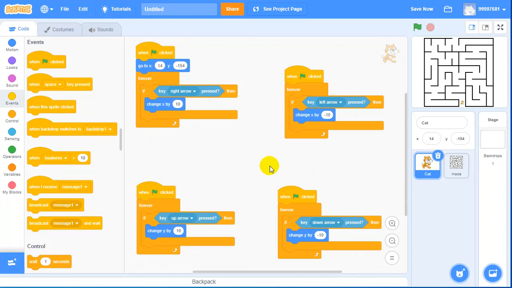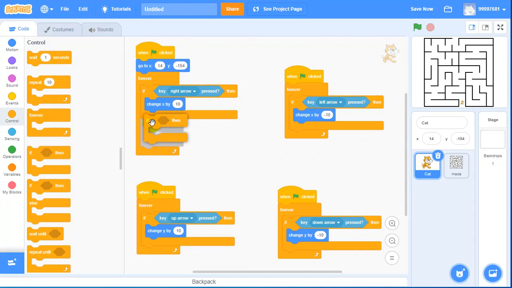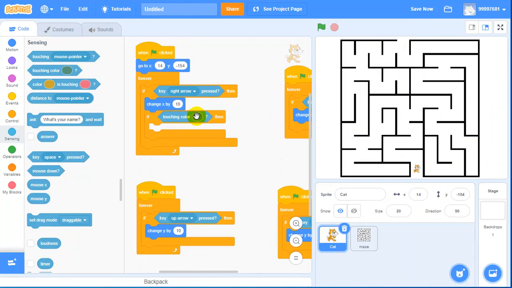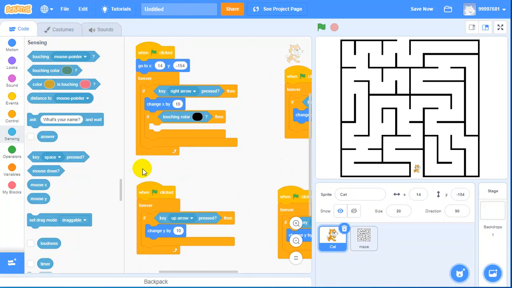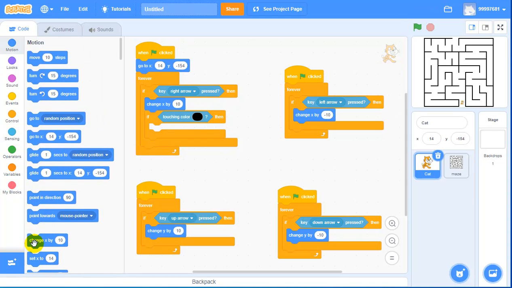Okay. If you're touching black, so where's the if around here? Okay, here's the if. I'm going to put the if inside the if. We already learned that. I'm going to say if you're touching black, if you're touching a color. What color? Well, I should make that bigger so I can see it. If you're touching a color, what color? Eyedropper. Get on black just so. Good. If you're touching black, then something's going to happen. What's going to happen? It's going to go the opposite way. So I'm going to change the x by negative 10. It's still x, and it's not set. Oh, don't do set. That's terrible. So this one's going to be minus 10.